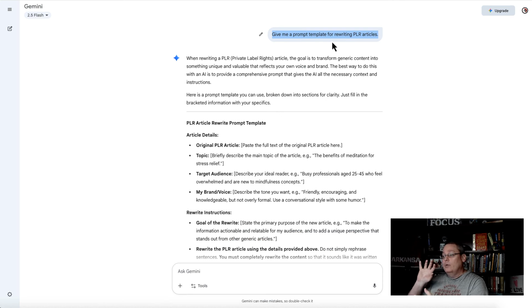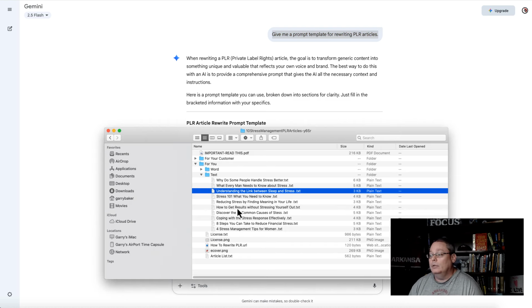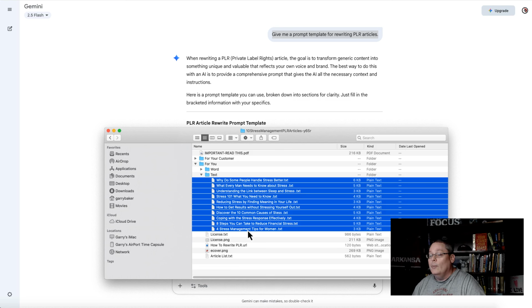Now this is where we're going to start thinking about doing this again, because I have these articles and I moved into this world, this niche, this topic of stress. I have all these articles. I'm going to be rewriting these. I'm going to be revisiting this data, these data points, this information. So I want to create a prompt template to rewrite them every time.